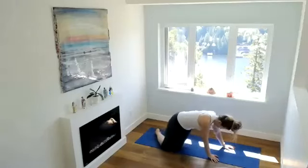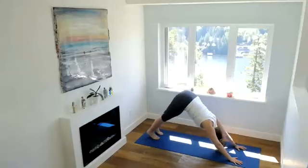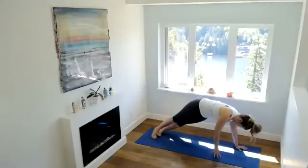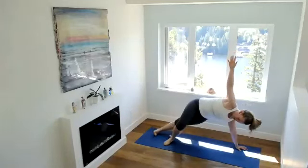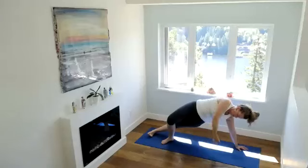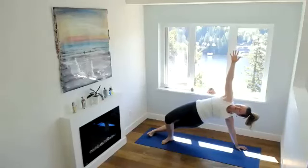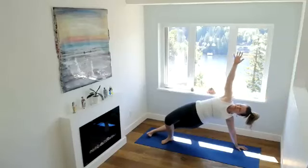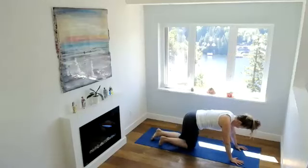Or you can go into the full pose from downward facing dog. Shifting onto one hand. Let's see, this is my harder side. Let's see how I am today. And I'm going to bring that front foot forward right away because I hurt this side. And again, you could do a bit of a vinyasa like that or like that. Just finding your variation of the pose. And when you feel ready, coming into your downward facing dog or child.